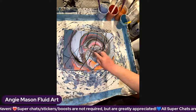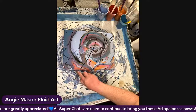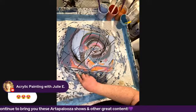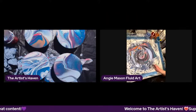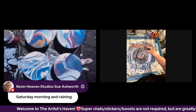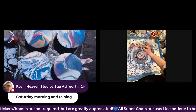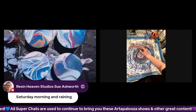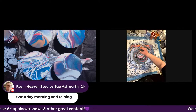This one was fun. I'm going to do some more of these flip cups because it's kind of hard for me to relinquish control, and in a flip cup you don't have any control. Yeah, if you have time, this is how I learned to relinquish that control over my paintings. I also learned what paints worked well with other paints, not necessarily colors, but the densities of paint and how you can get cells without adding anything. And you don't have to use the deco art gold in every painting to get cool cells.